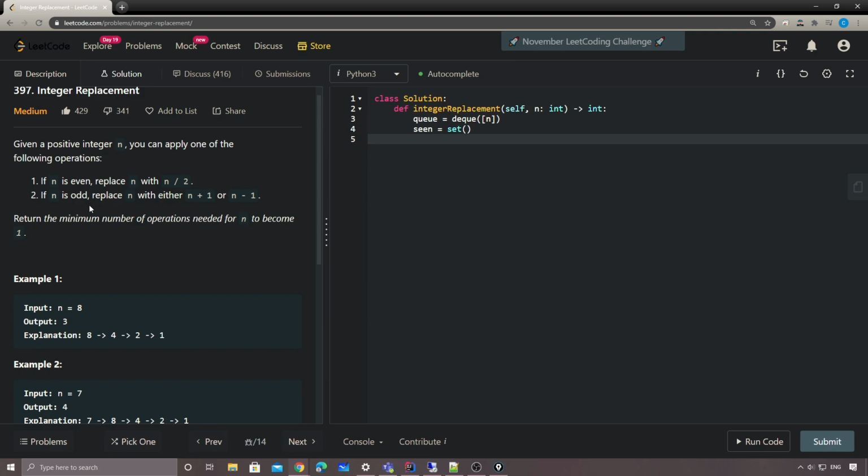The answer is no, because we have one more constraint before that. We only decrease or increase by 1 when the number is odd. So even though we have a huge number, let's say 9999, to decrease it by 1 we get 9998. But once it becomes an even number, we can apply rule number 2 here, which means we cut this number in half.